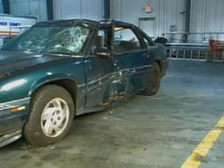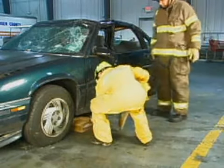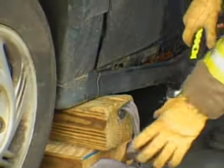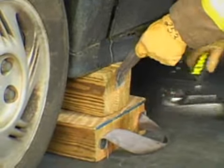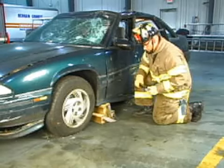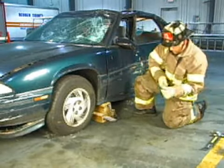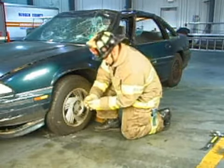Now that the hazard survey is complete, the rescue crew is going to come in and start to do stabilization with our quick chocks. As you can see, the platform goes down first, the large 6x6 wedge goes in over top and gets tapped in place. Next, the rescuer is going to come in and he's going to start tire deflation. Tire deflation is going to lock the car onto the cribbing itself and make it positive.